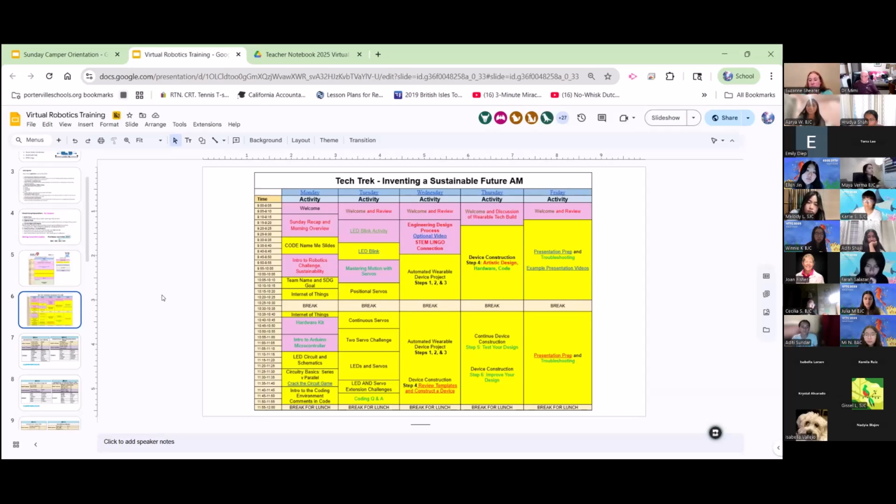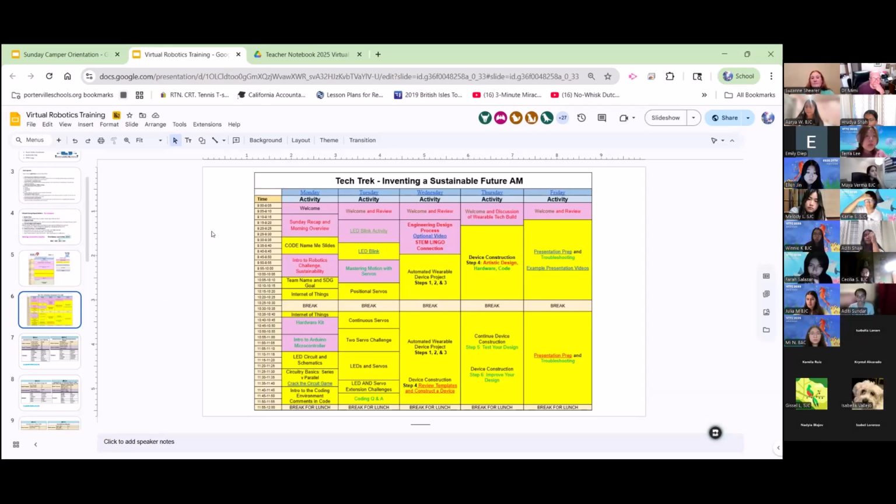Just a heads up with that though, let's say you decide to change your decision to become a workshop coach and all the kits are already sent out. You might not necessarily have all of the kit materials, but you'll still be able to help guide the campers and make sure that they're on track. So just letting you guys know. A good amount of them are also household items, so just make sure you're on the same page with the campers.